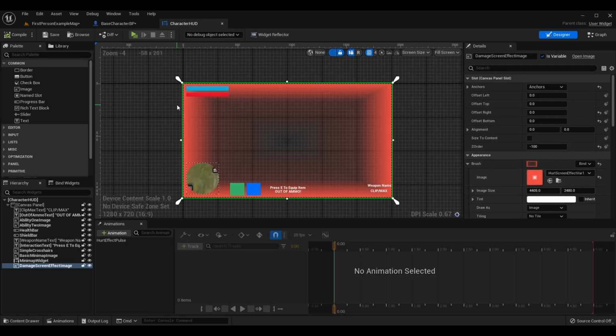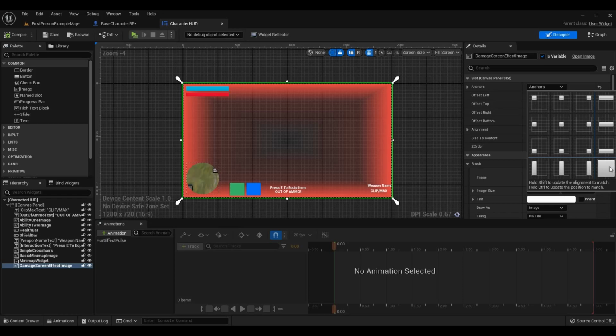Now at this point, to get it to be the proper size of your canvas, you can choose one of these anchors here, and you can choose this big anchor in the bottom right, which is basically the whole parent element. We can just morph to it. This is good for resizing as well. So if you resize the window, or if the HUD has to be resized for any reason, this element will still take up the parent element, whatever it's resized to. So this is good to just fill the entire selection, and that's really what we want.